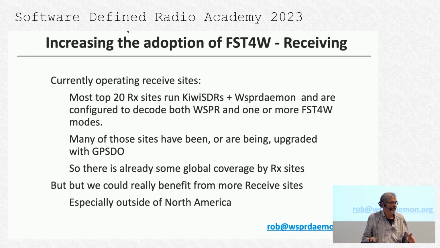15 times the CPU time to decode a 30-minute long WSPR 4W 1800 packet. But we have actually installed this software at about 45 sites worldwide that are now listening for 4W. And most of them are listening at least for the 120-second, 2-minute, and the 5-minute long packets, as well as the regular WSPR packets.